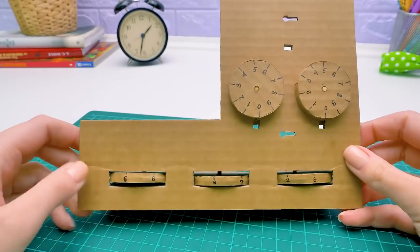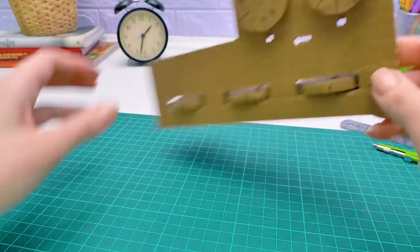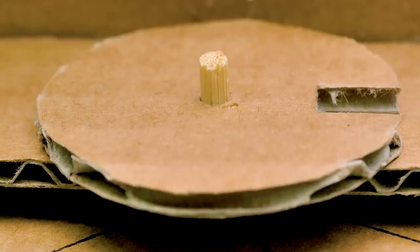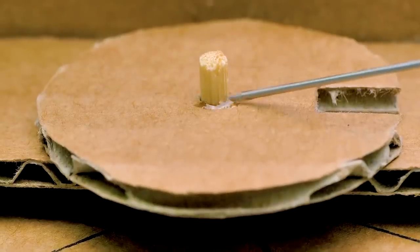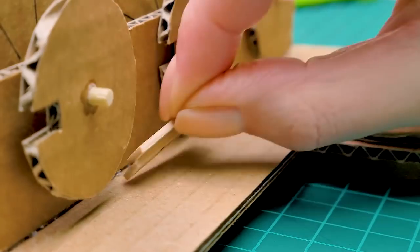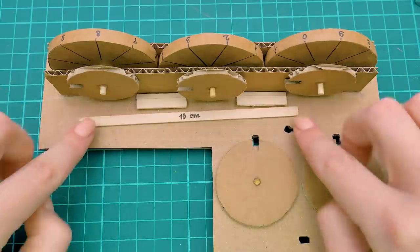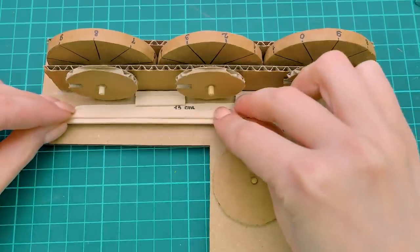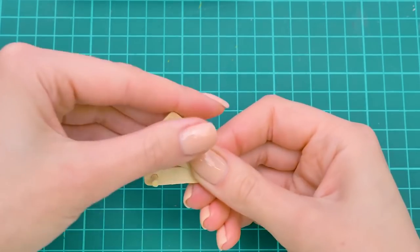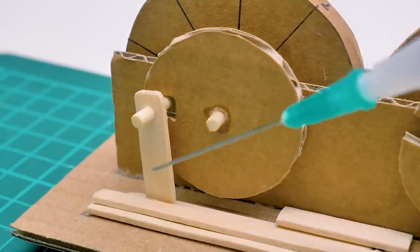We'll attach these three locks to the same front wall. Only a little bit left. What code should I set here? And now let's secure these parts that are two centimeters in radius. Now the lock will only open with the right code. The bolt will be moving on these sticks, and it'll be located here. I'll glue it to the front, right above the revolving parts, and add another support stick for the bolt so it doesn't fall down. These little parts will let us open and close the lock with the correct code.